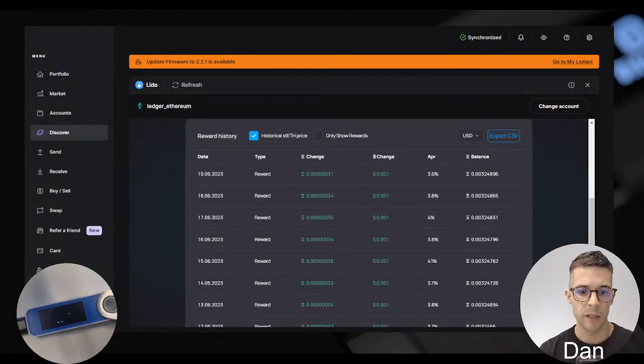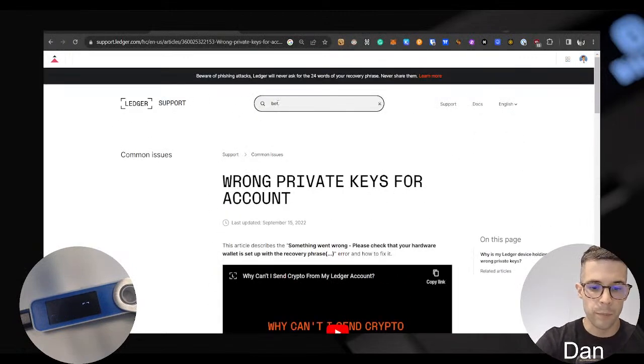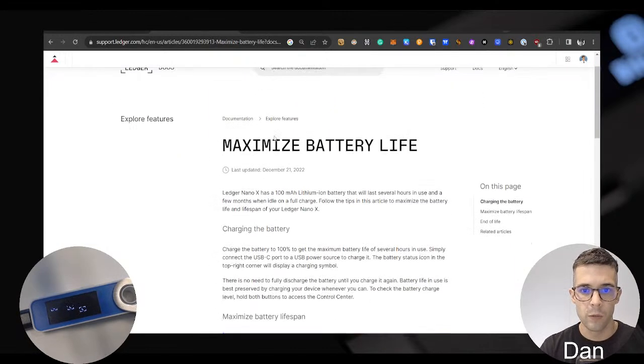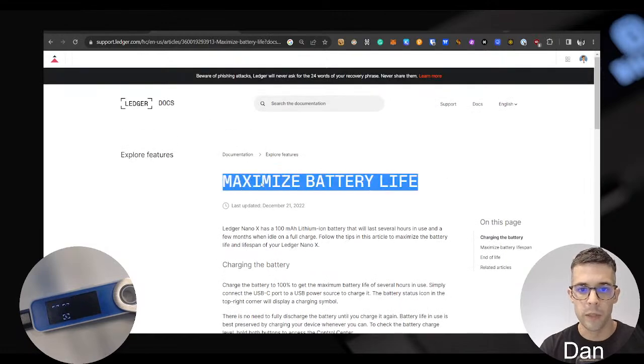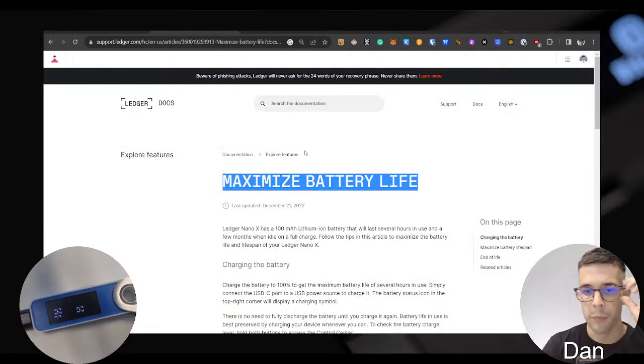We actually have a Help Center article that I can recommend. Let me check. It's about best practices to save battery life. Yeah, here we go: Maximize battery life. You can look at the article in the Help Center, and there is a bunch of cool tips that will help you keep the battery healthy.